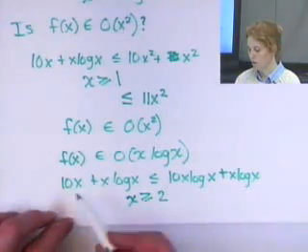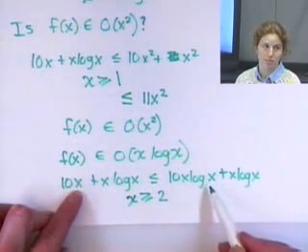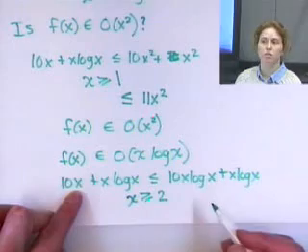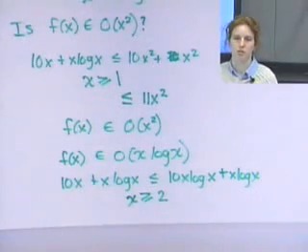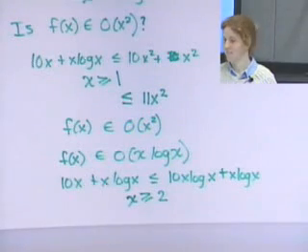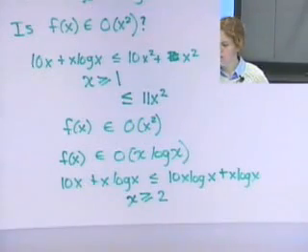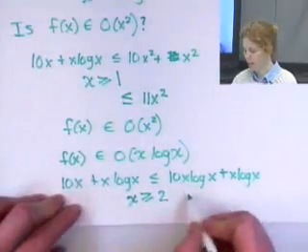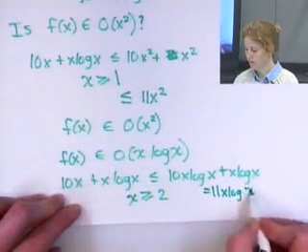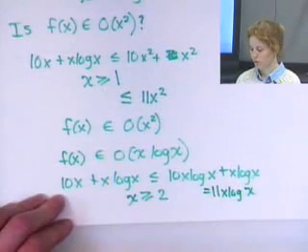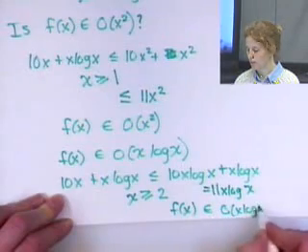So I can double check that. When x equals 2, that'll be 2, and that'll be 1, and that'll be fine. When I write log in this class, I mean log base 2, because we're using binary numbers all the time. Okay, so now our constant would have been 11 again, right? Because this side's equal to 11 x log x. So therefore, f of x is in big O of x log x.